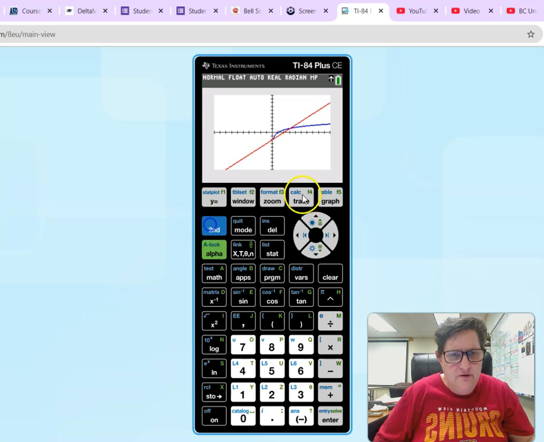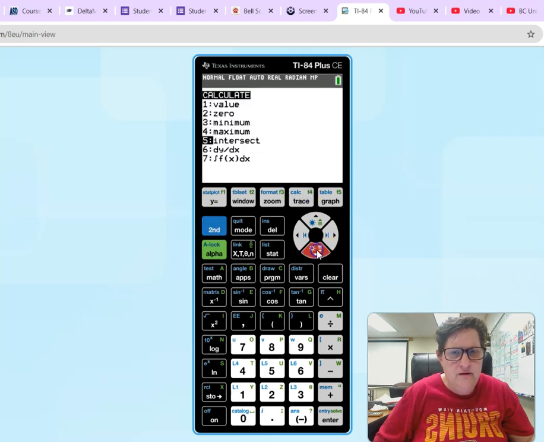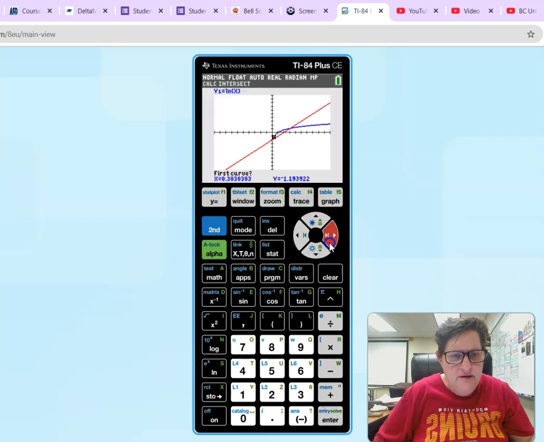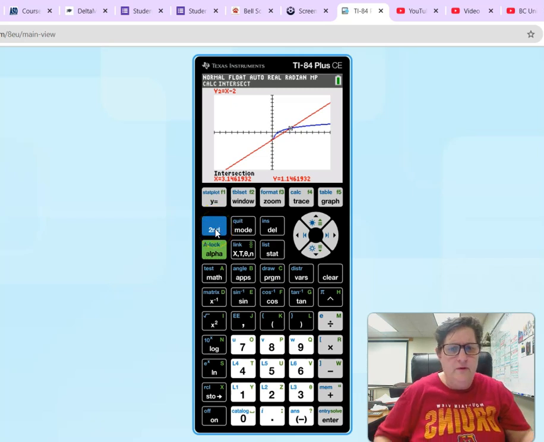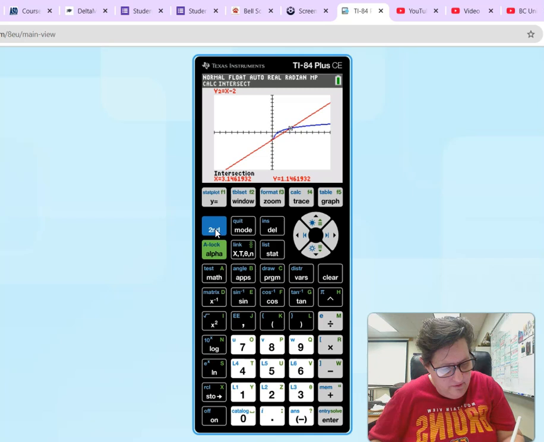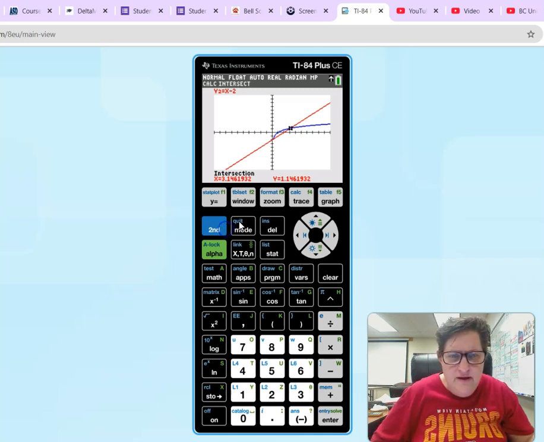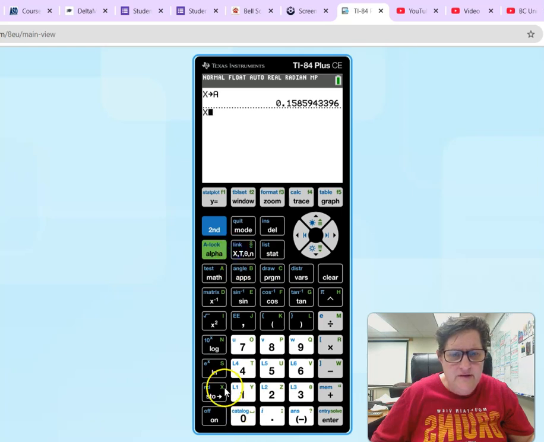Now I go back to the graph, I calculate the intersect, and I move closer over to here, and I hit enter 3 times. Okay? So it's like 3.146. So on my paper, I'm going to write let b equal 3.146. But on here, I'm going to go x, because now it rewrote over the last one, store b.